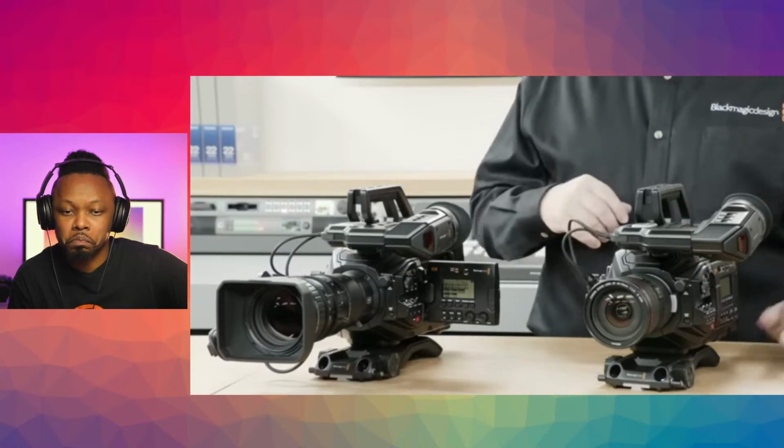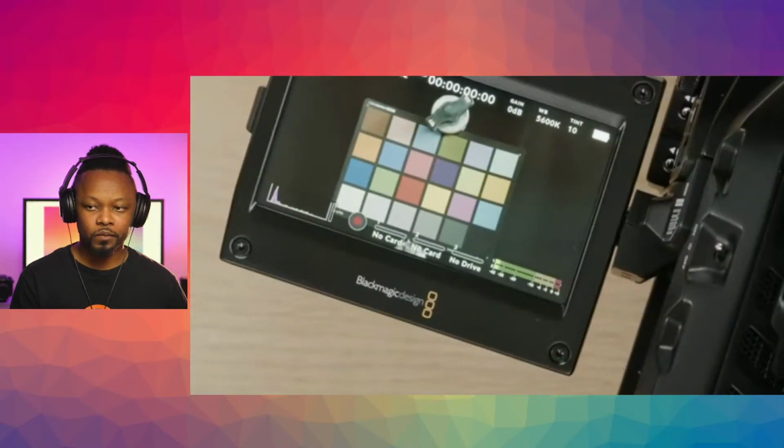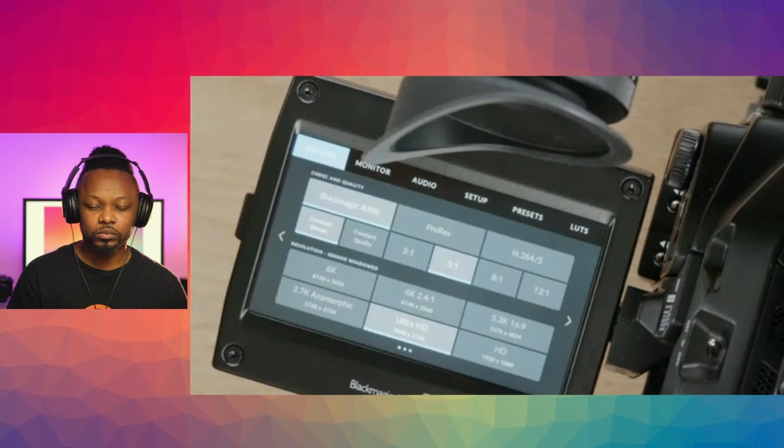So what I'll do is I'll show you the codec menu. So if I bring this screen up and I'll position myself here. I've got an overhead camera here. Oops, there I am there. So what I can do is I can go into the menu. All right, so you can see it's already on the codec menu.